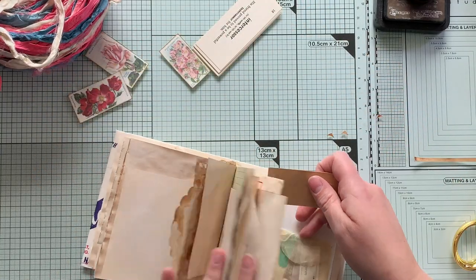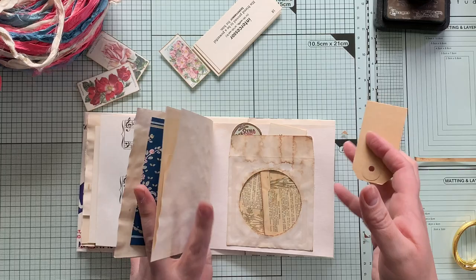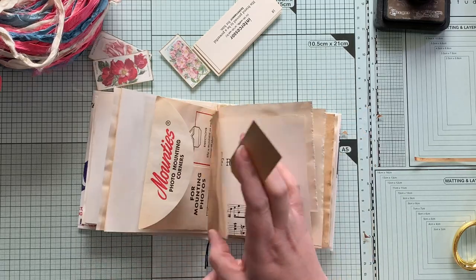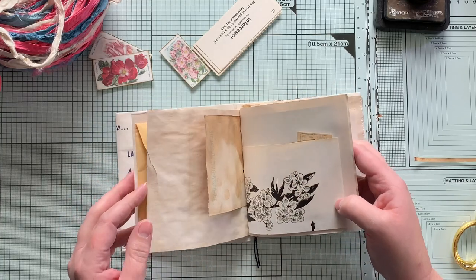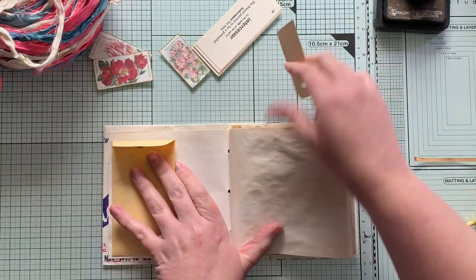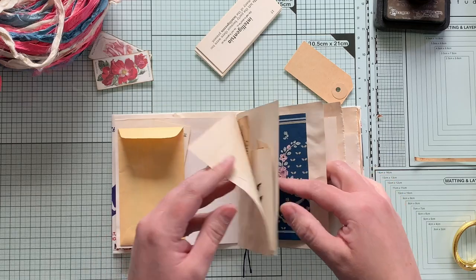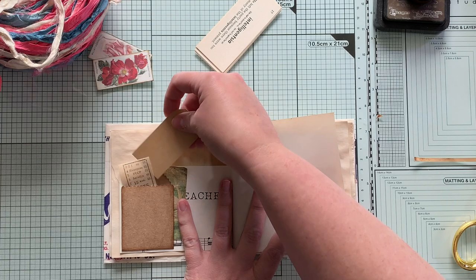All right. And I thought there was one of these that I... Maybe it was just this one. Okay. Make sure I haven't forgotten any little tucks and stuff here. Oh, here. I didn't put anything back here. Let's tuck a couple little things here. And let's go ahead and put this in the pocket.